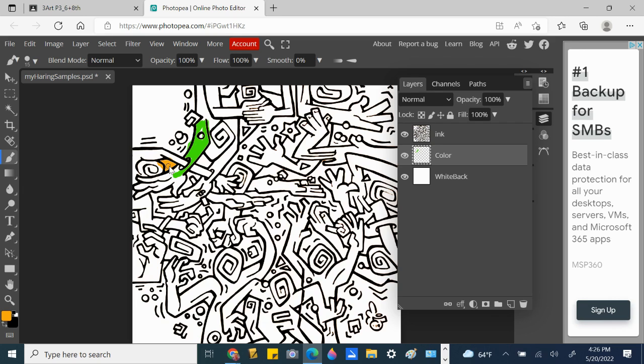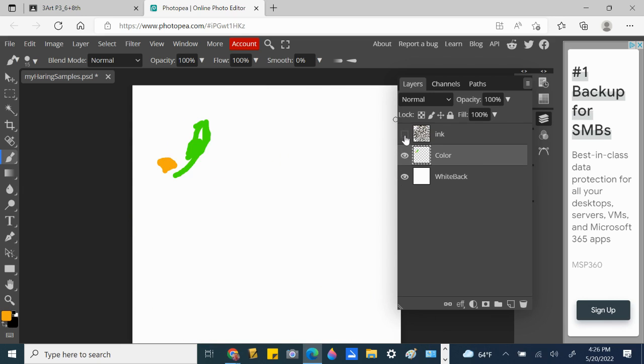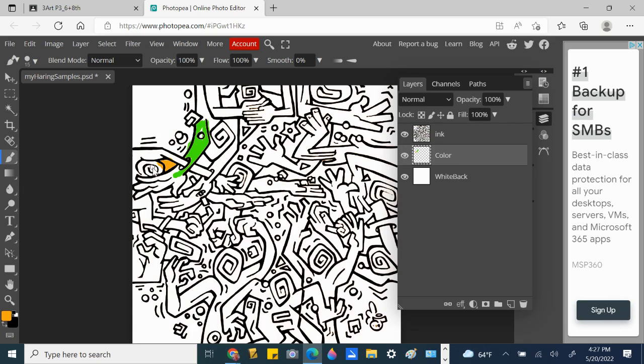Notice how when I color here, it goes right through the black line. That's because the black is a different layer. You can see the 2 different layers by clicking on this eyeball. Since I made a little mistake on this particular one, if I want to erase it, I can click on this little tiny arrow at the bottom of this brush tool.